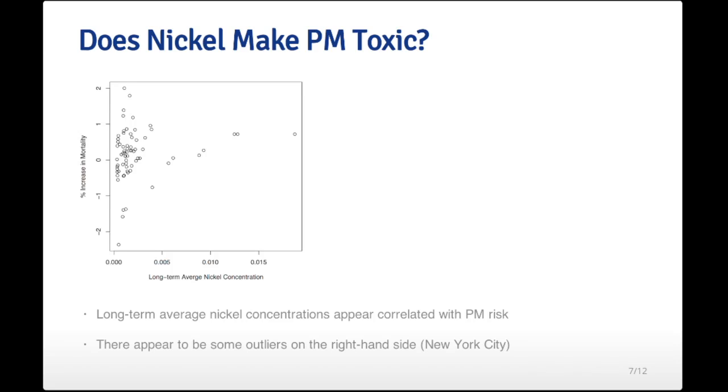Now, on the other hand, you might also see in this plot that there appear to be some outliers on the right-hand side of the plot. There are three or a few points that are highly skewed to the right. And it turns out that the three rightmost points are all counties in New York City. New York City is composed of 5 counties, and the three at the rightmost point of the plot are 3 counties in New York City.